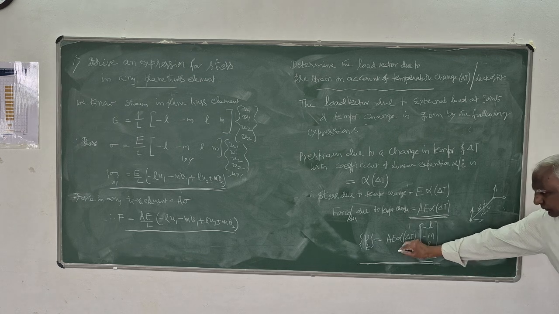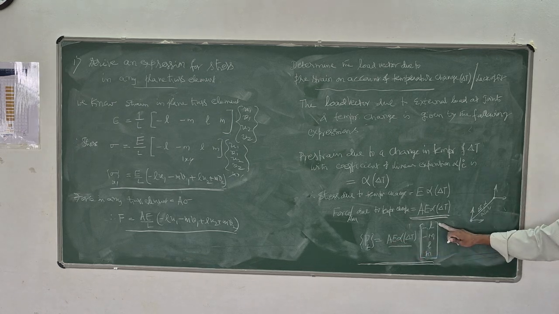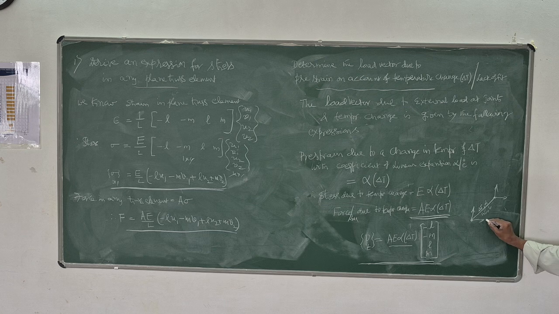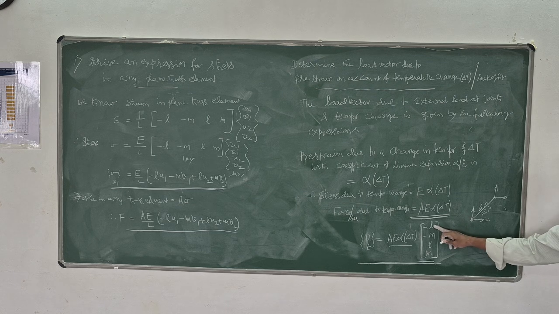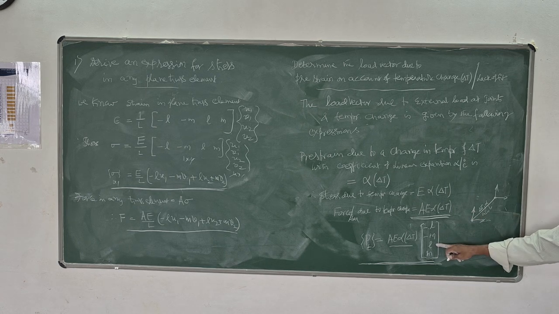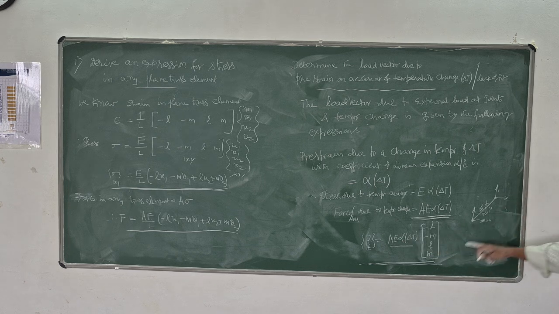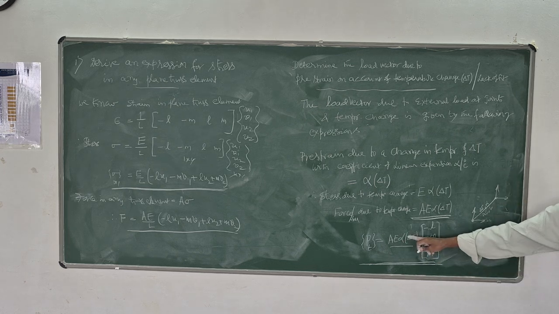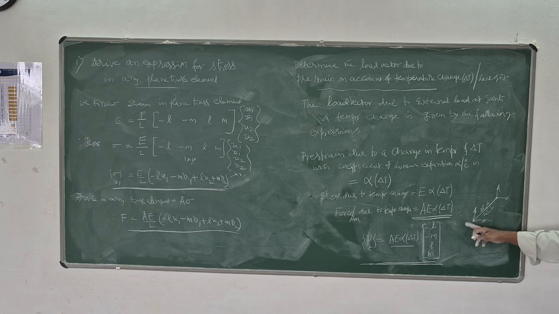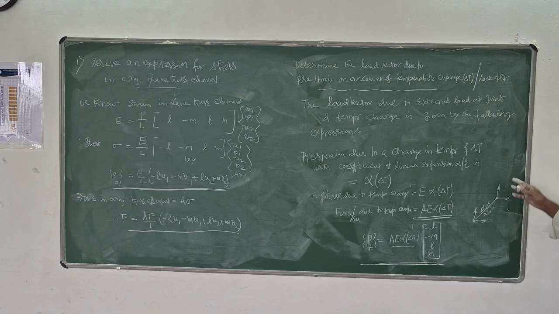So this value multiplied by the corresponding L, M. In this direction, it is multiplied by minus L. In this direction, multiplied by minus M. In this direction, it is L into this much. In this direction, it is M into this much. So these are the temperature loads at the nodal points.